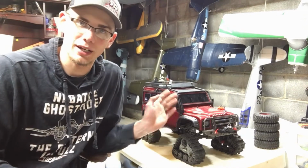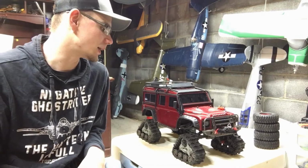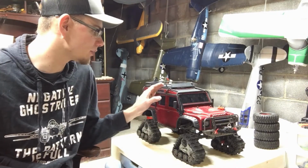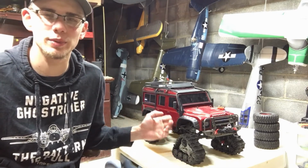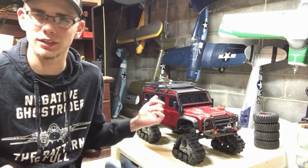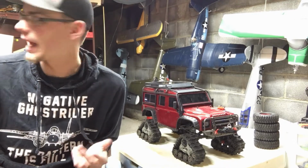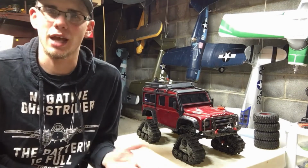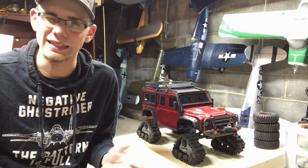It's not the Sport, it's the actual Defender, 2-speed transmission, locking diffs, all that fancy stuff. It was a 6S Kraton and some extra parts and stuff like that. And the big reason that I traded for this, one, I'm kind of interested to try out the 2-speed and the locking. I haven't messed with any of that because I'm not a huge Traxxas fan. I personally think these are way overpriced for a crawler compared to what you can get out of an Axial or the 2 Gen8s, for like half the price. I think they're just as capable. Now, obviously, they don't have the locking diffs and the 2-speed transmission, but do you really need that?